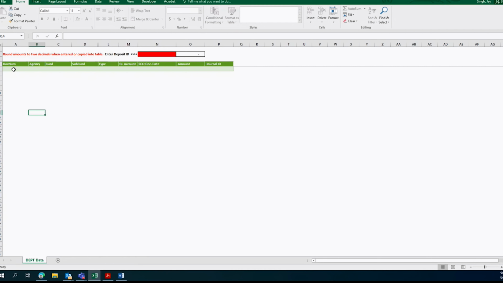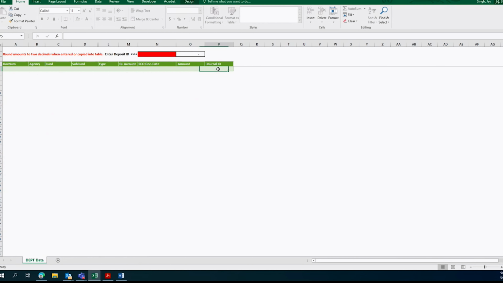You will need your CR $ document ID, your BU number, your fund, sub-fund, the type, the GL account code, the SEO doc date, the amount, and the journal ID. A few key highlights for this template: you will need to make sure that your amount is equal to 2 decimal places.